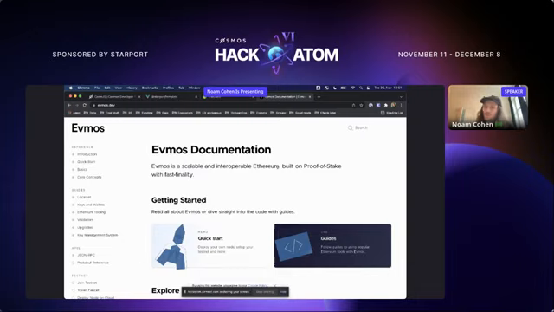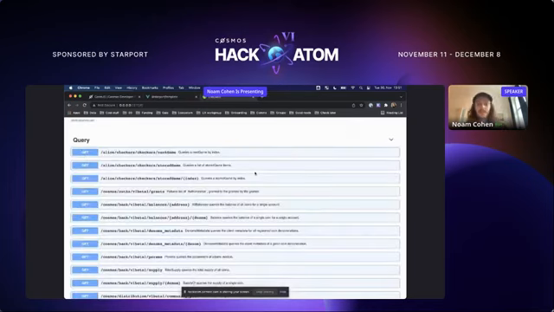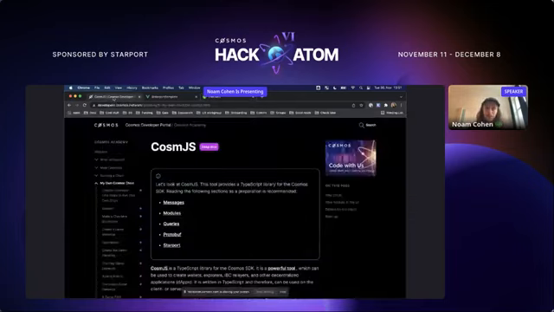And that's really cool because you can get all the benefits of all the code that you can just port from Solidity straight onto your Cosmos chain. They're also building this as a separate module that you can even run on your own chain if you want to. That requires a little bit more work, but there's a lot of cool things happening. CosmWasm, EVMOS, and now Starport make it super easy to just get started and build your own stuff.